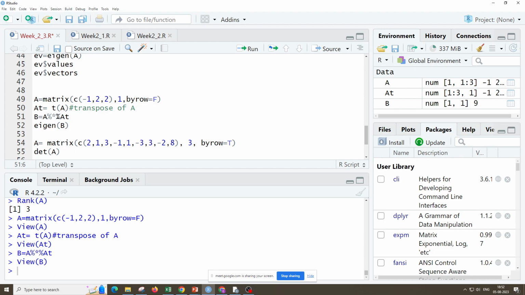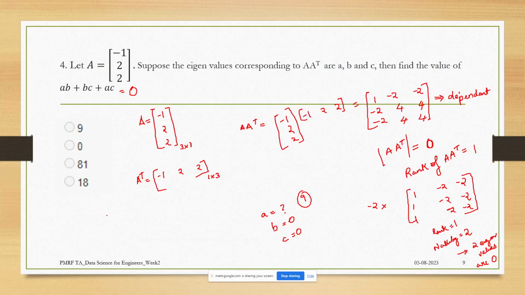If it was done the other way, you get 9. So here it is giving 9 directly, and the eigenvalue is given as 9. So this answer is for the reversed order.